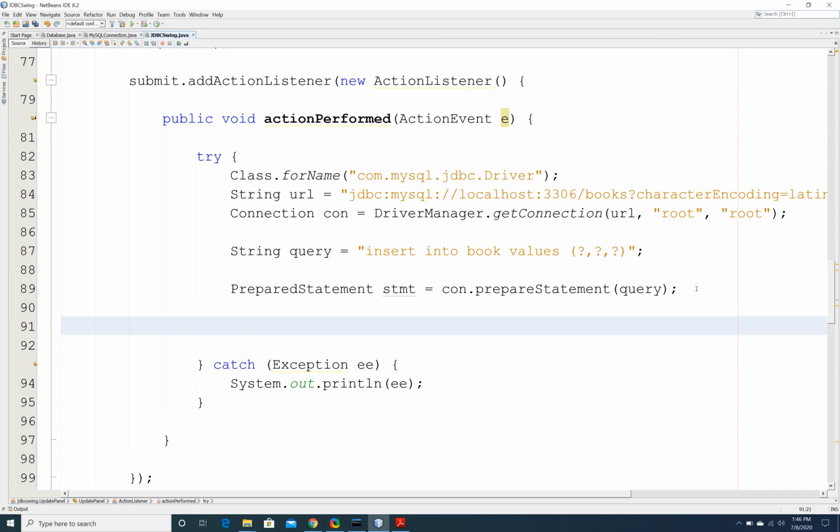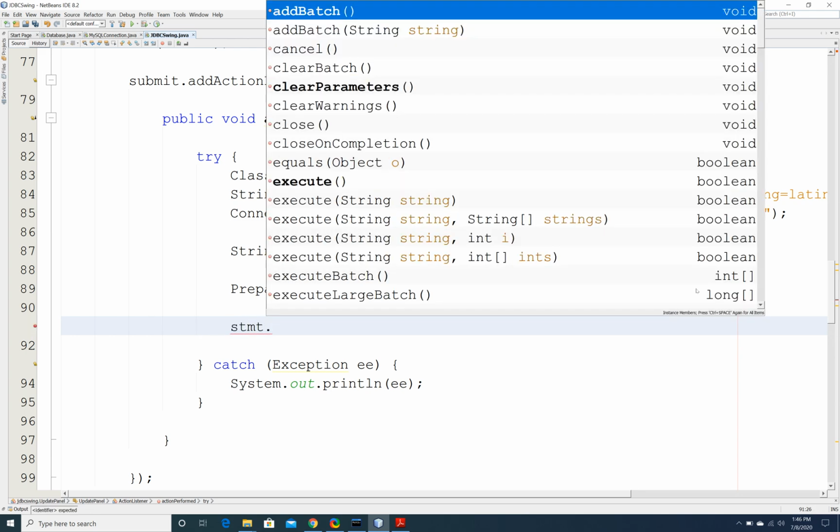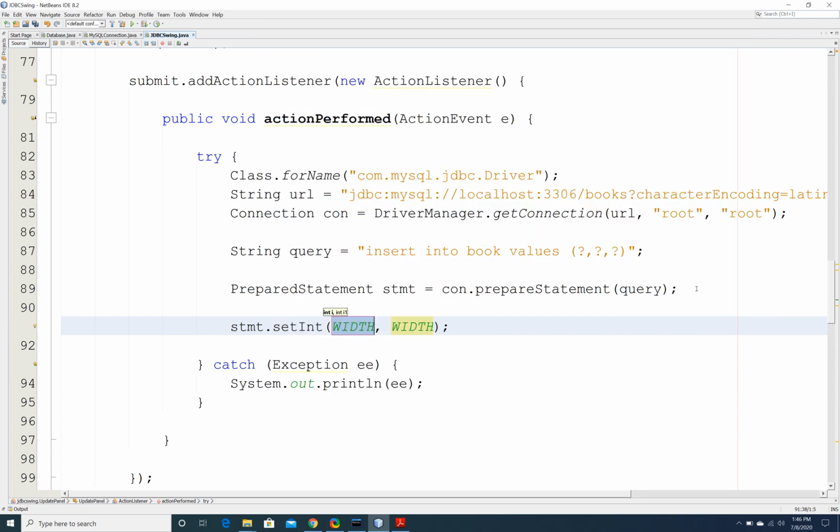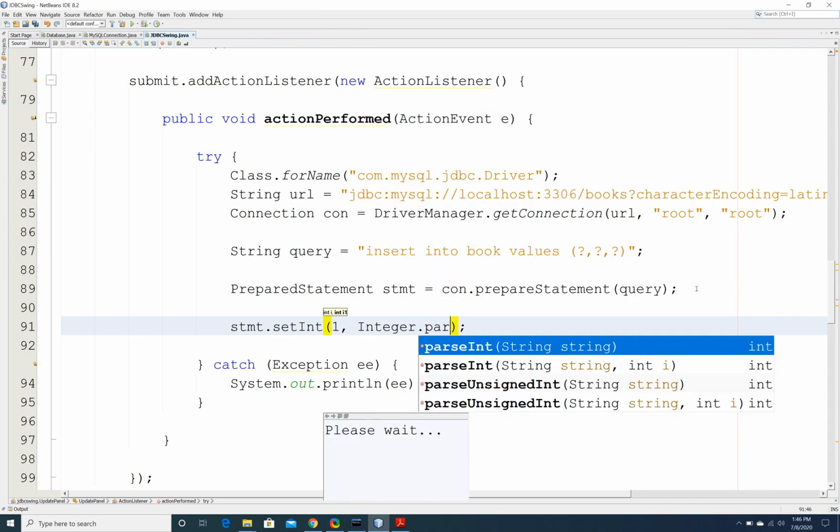So I can write here query, not query but statement, statement dot set integer, and I say first one, Integer dot parseInt.